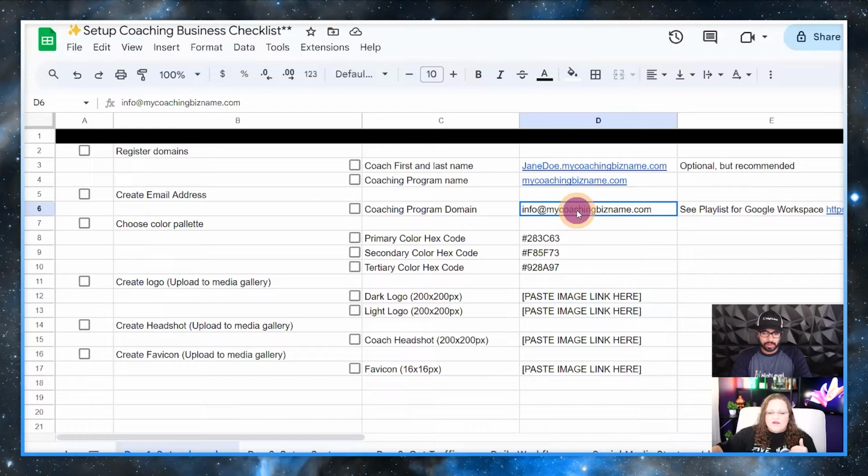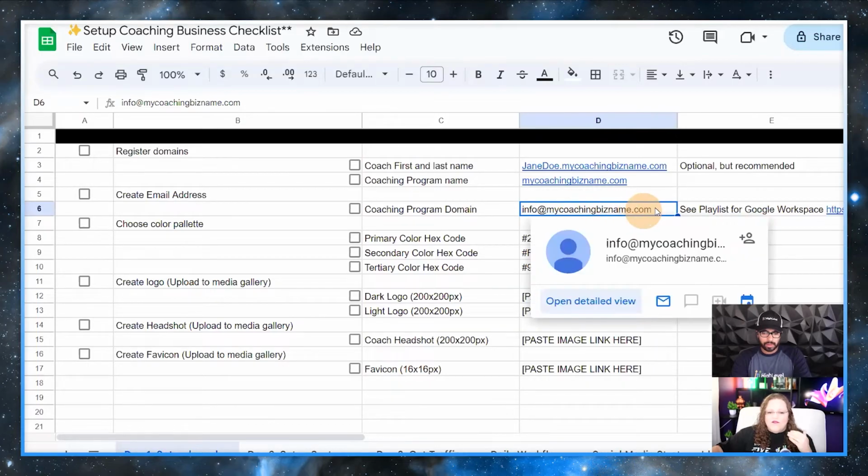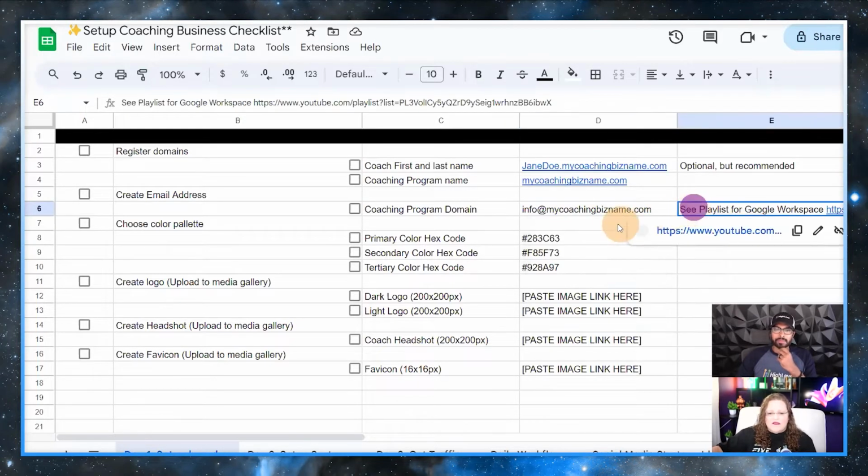And then I also said we want to create a professional email address. Don't use Gmail. And especially with High Level, we have the ability to send from our business name. That helps with email delivery, but it also helps with professionalism. Okay. If I see a business using Gmail, I instantly think they must not be very successful or professional.